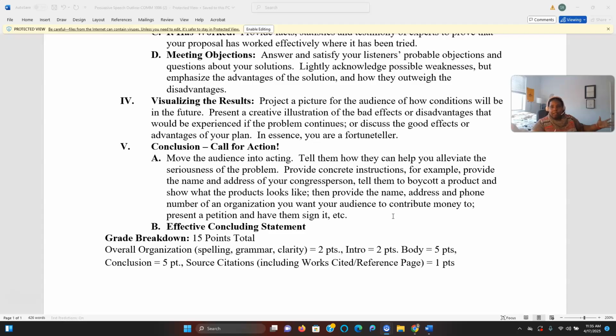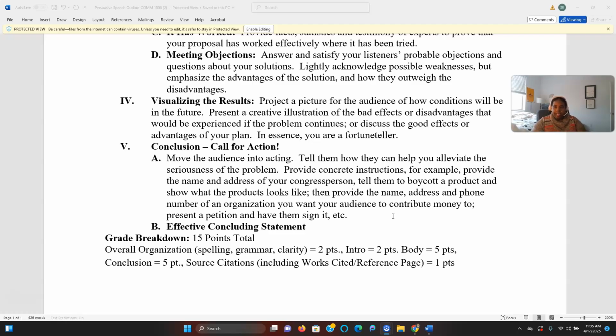Or, hey, we'll have a drive for blankets and toys and all types of animal supplies so we can donate to the shelter. So, in other words, when you have that call to action, it has to be specific and doable. So, for example, you can ask the audience to donate. You can ask, hey, can you sign the petition? You can show through visual aid, hey, this is what this looks like.